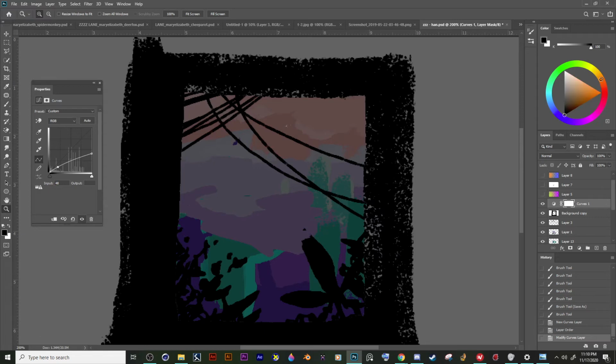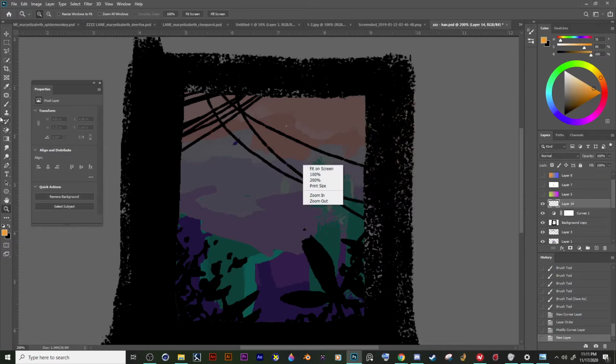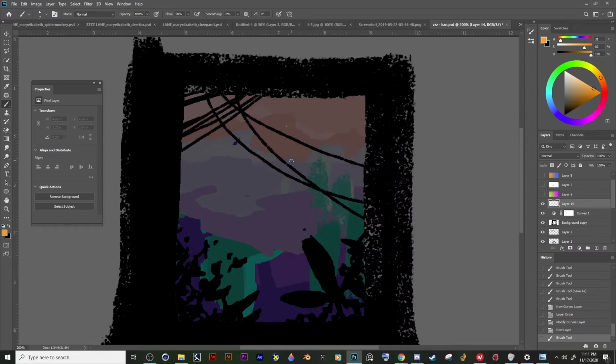Now let's take, we're gonna make a new layer, and then we'll get one of these little fires going. Like a campfire in the background.